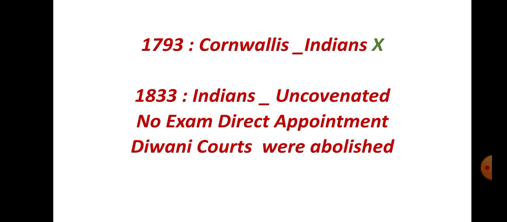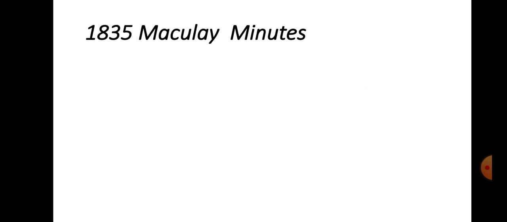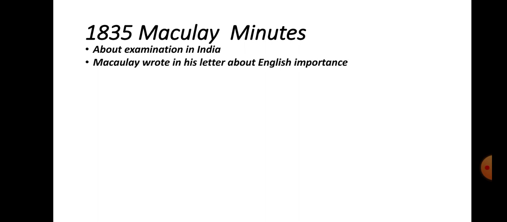Okay. Next, we have 1835, that is Macaulay Minute. And of course, it talks about education in India. So, Macaulay, about education in India, he came up with a letter. I hope you are all aware of that letter. So, he wrote a big letter. In that letter, he mentioned that Indians don't have proper knowledge, and if they learn English, they are going to be the best. So Macaulay wrote in his letter about the importance of English.